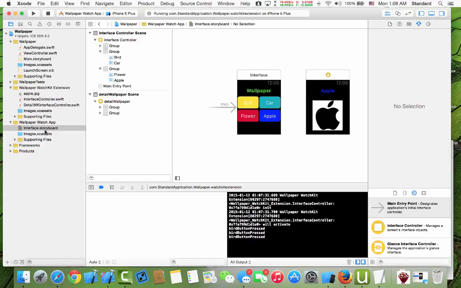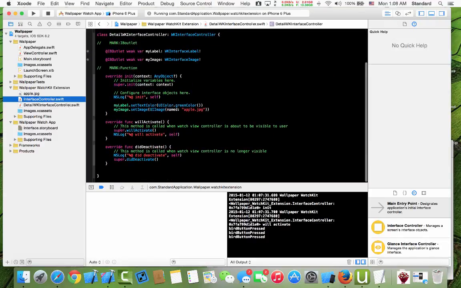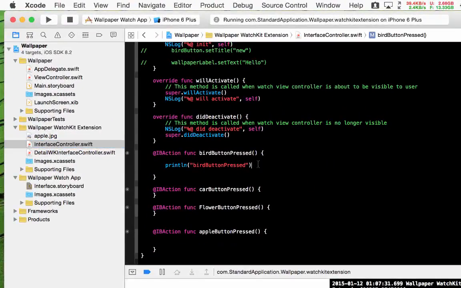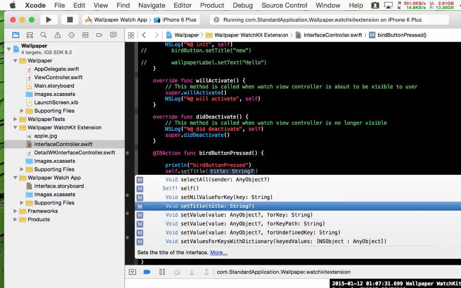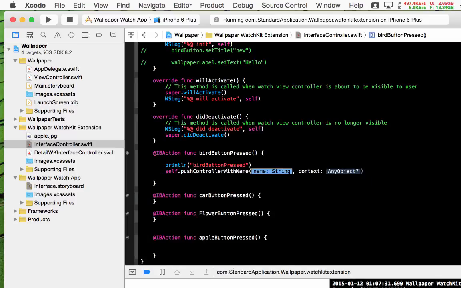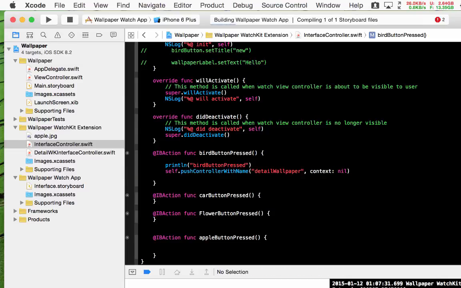Now, for example, if we want to push the bird button to the detail controller, we use self. This self means this interface. Push controller with name. You can see, name is the identifier which we already typed, and context we don't need now.